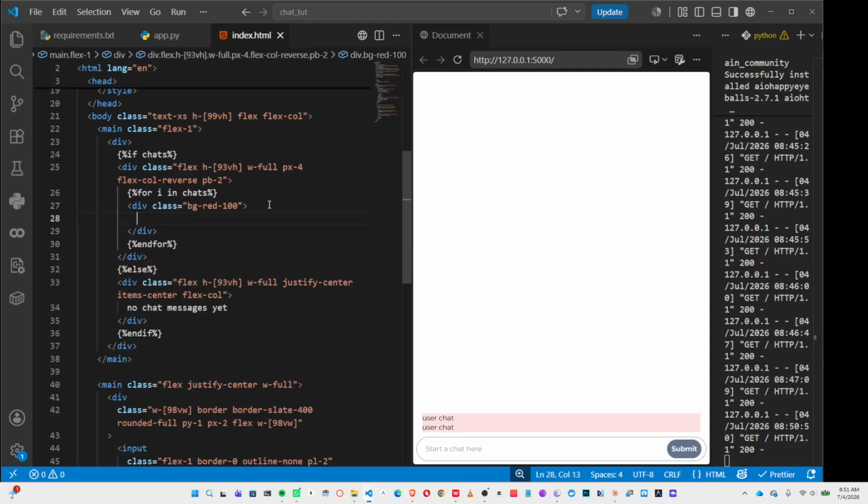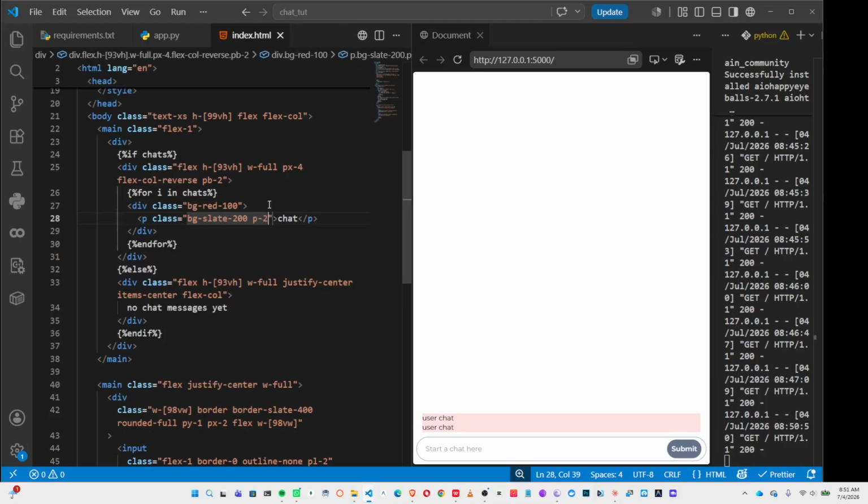So let me just remove that, and let's come here and do a p tag. And in this p tag, let's say chart, and this is precisely where I would want to have that background color. So let's say bg, and I'm going to say slate to be, let's try 200.